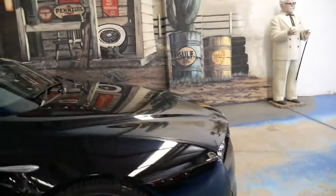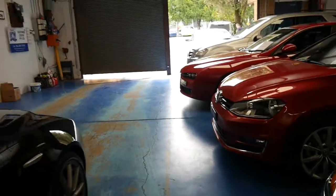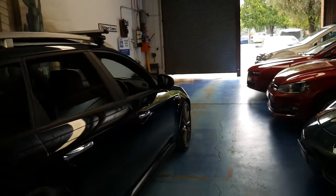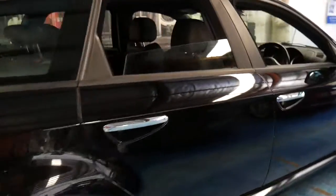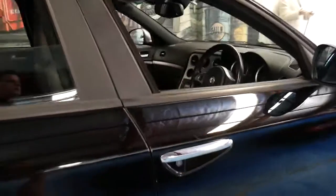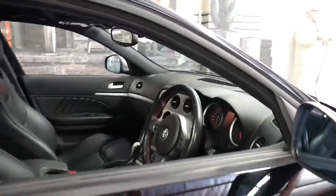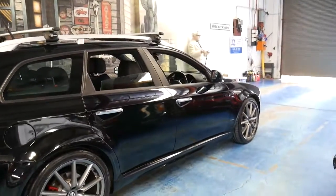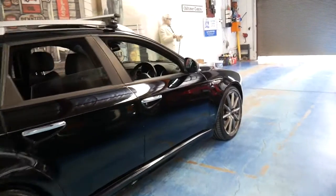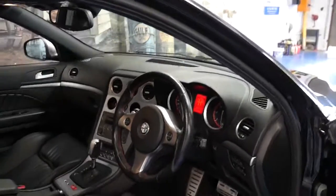We sell a number of Alfa Romeo 159s — we've got another one over there, and a blue one which has been sold and will be picked up shortly. You may ask why we have so many Alfa 159s — because they are reliable, they're easy to sell, and they're great buying. To be able to buy a car like this for under $20,000 is pretty impressive. I don't think you'd have much luck getting a 2010 station wagon in a Mercedes, especially in a diesel. That's why they're also great value and they just look fantastic — very nice shape.